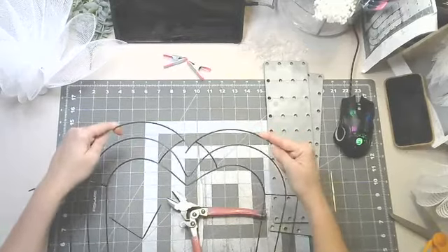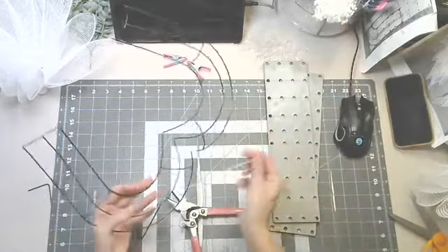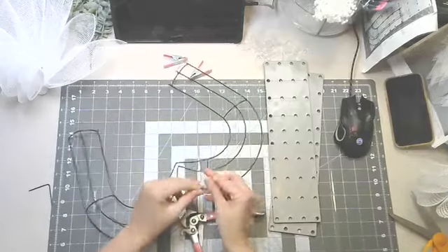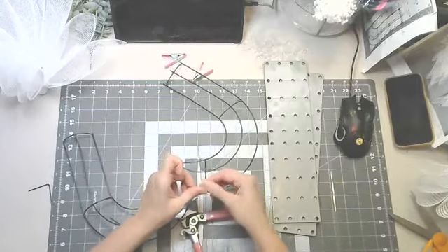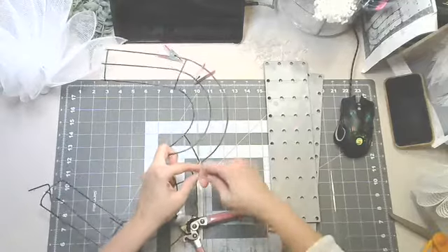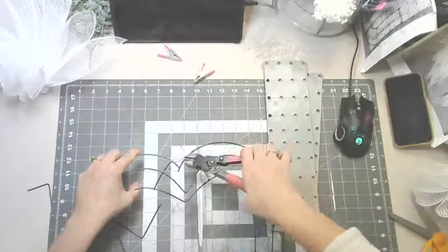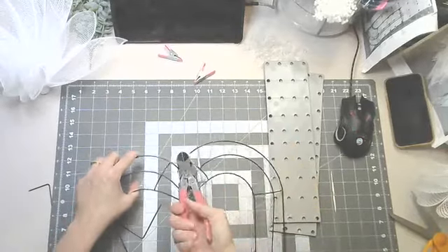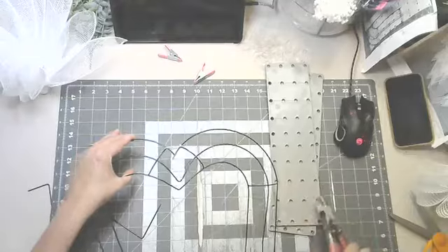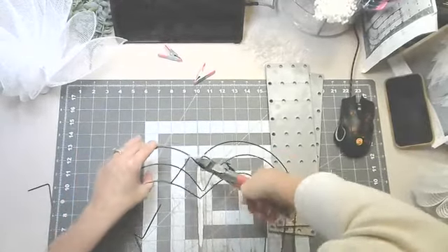The reason I do that is that when we bend it, it just gives you a little bit more flexibility to bend it in. Then what I actually do is I take a zip tie and put the zip tie through here just to kind of keep it connected and give it a little bit more stability. Then I kind of just give it a pull like that, and then I just clip that. If you need to bring it in more, you would just clip these little edges more to give it a little bit more bend.